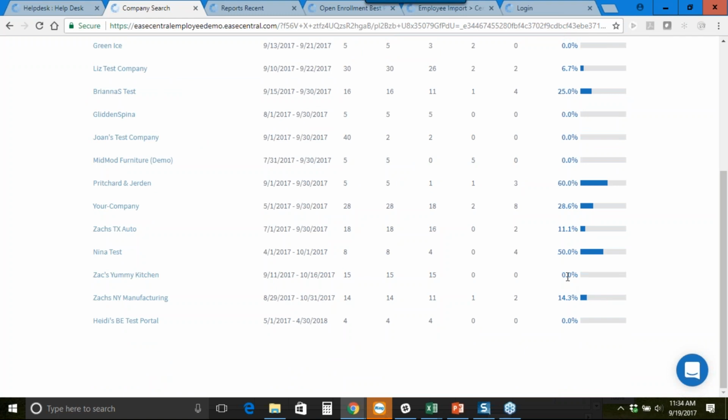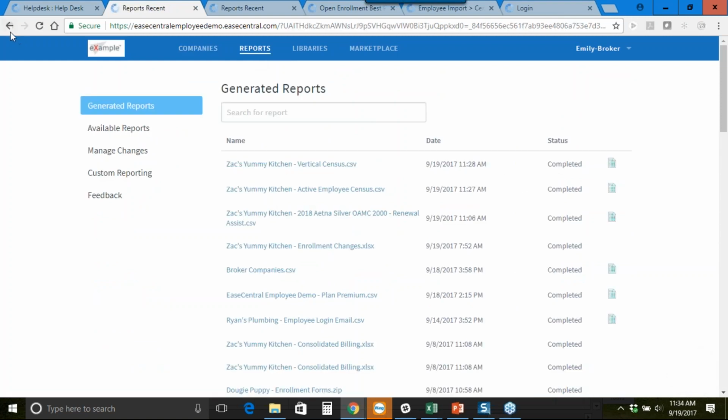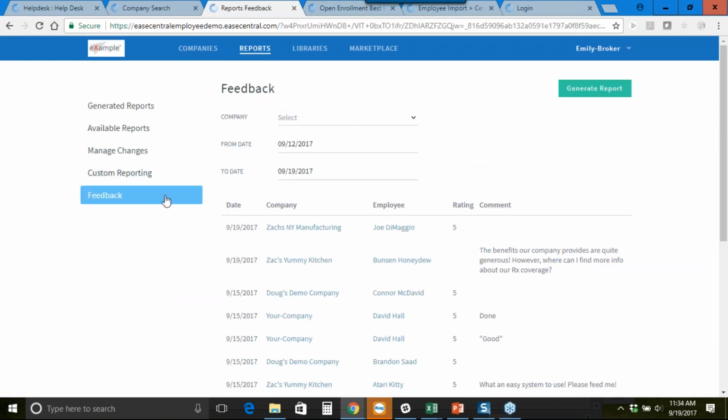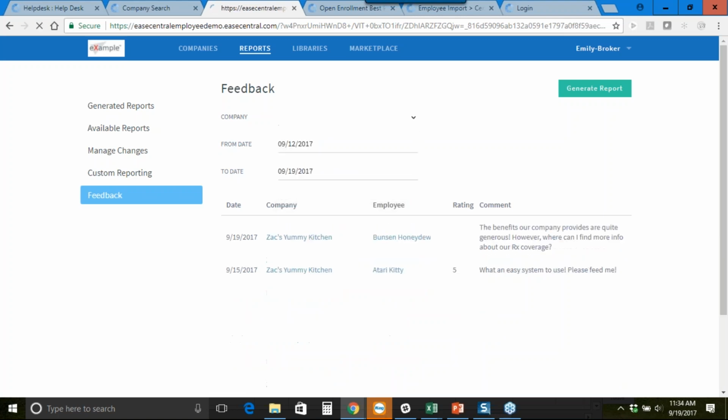So if you see that it's still at 0 a week after open enrollment starts, you probably want to send out a reminder, hey, let's make sure you log in for open enrollment. What I also suggest doing is maybe once open enrollment is over, let me go back to this one, I'll use my reports tab, is review the feedback report. So again, this is all of my company's feedback. So if I just want to select my one company that I'm having open enrollment right now, I can change my company, and this is the feedback that my 2 employees that have gone in recently have given.